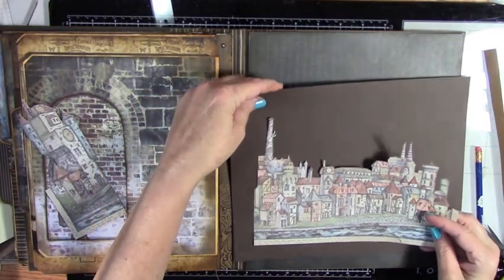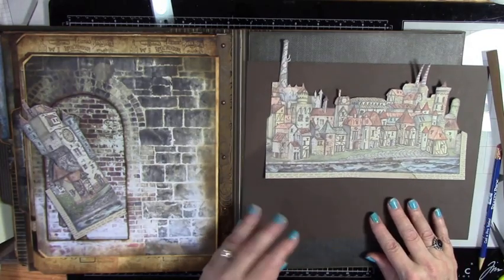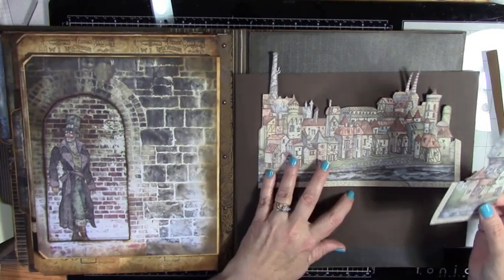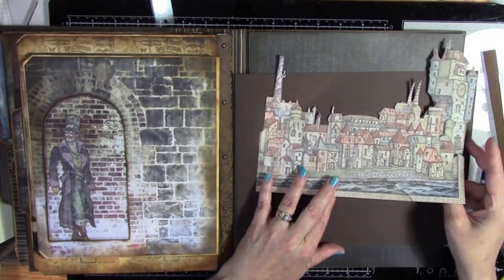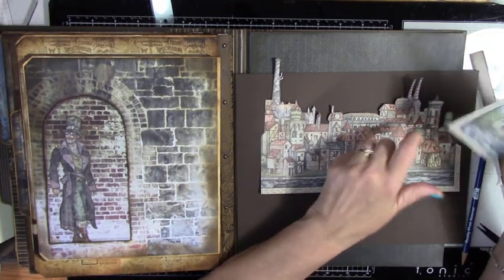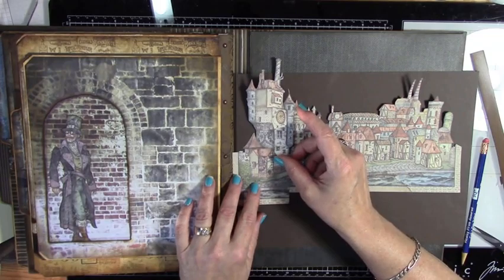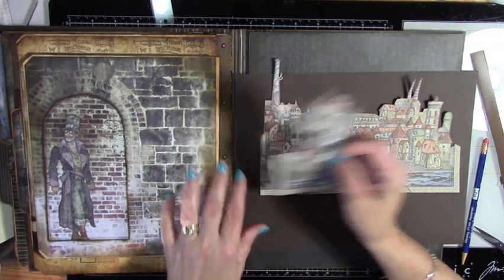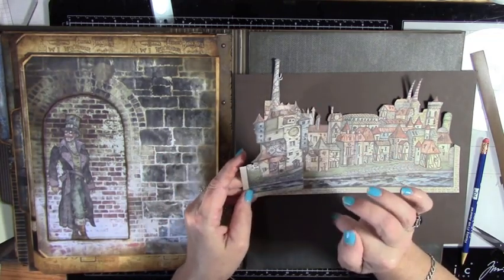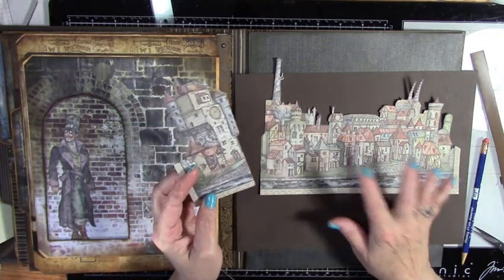I guess I'm going to have to do two because I want to do a little something different down here, but we're still going to have the pocket, and I'm going to play around with this because I don't want to waste it. So I'm thinking I can do something here with this piece, and then I'm going to cut these two pieces off and kind of set those in over here. So it will kind of fill in the area. We'll play with it anyway. So that is where I'm at right now.